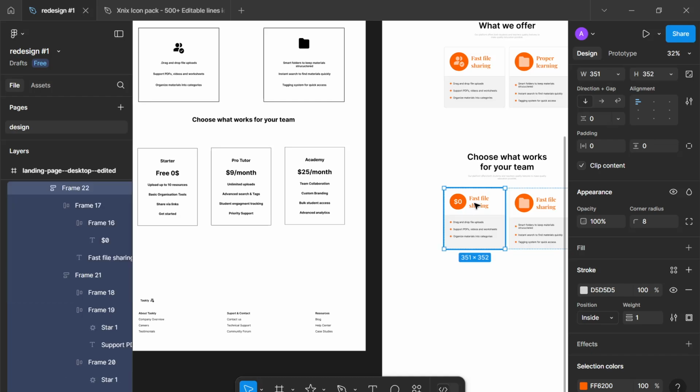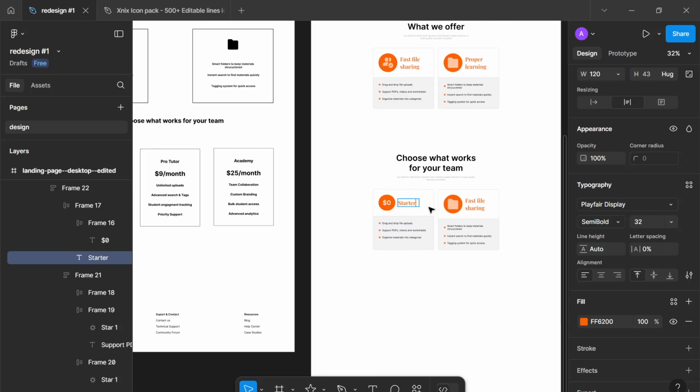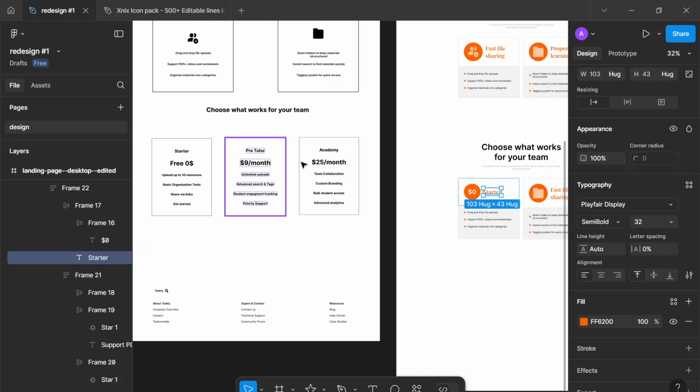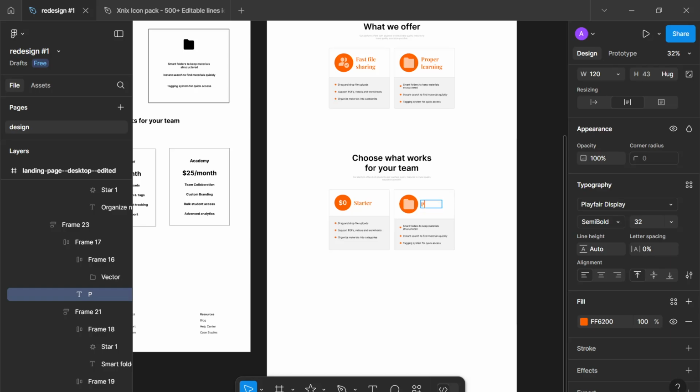Then instead of fast file sharing, we want to say starter, and do the same thing here too. Okay, let's just make this. Do the same thing by just going here, Pro package.